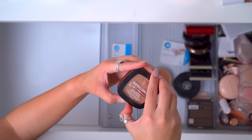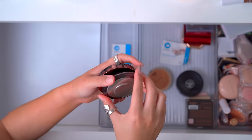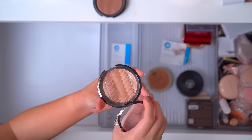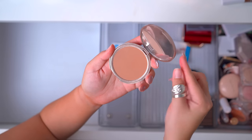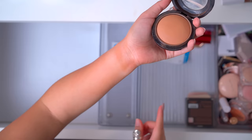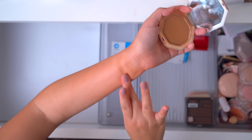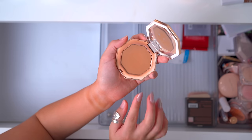My L'Oreal Infallible Bronzer in Medium — I'm going to keep this one, I really like this formula. I have this Make Up Forever bronzer and the Becca bronzer — these two are a little sentimental because I was using them when I was starting YouTube. But honestly, I think I'll go ahead and get rid of these. R.I.P. Becca, honestly. The Urban Decay Beach Bronzer — I forgot I had this and I remember really liking it, so why don't I use this? I'm going to put this back into my rotation. MAC Give Me Sun — I forgot about this. Loved it. It's definitely more of a warm tone bronzer. Desi Perkins collab — if you guys know, you know — I'm keeping this and starting to use it again. Fenty Sun Stalker in Island Ting — this was kind of hard to work with, not the easiest to blend out on the cheeks. It's quite dark for me, so I'm actually going to go ahead and declutter this. I got a lot of use out of it over the years, and I think it's time to let it go.